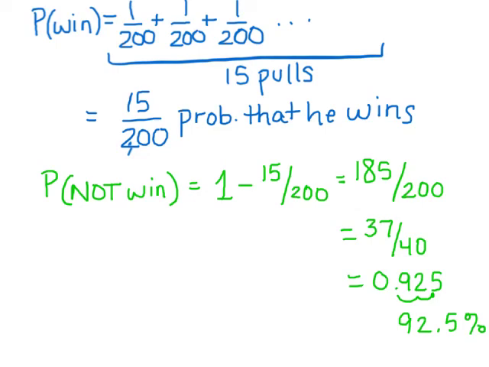Okay, so just be careful on that. I know that you want to assume it's 15 out of 200, but if there had been 2 red marbles in that jar instead of just 1, that would have changed how this setup would have worked. So remember, it's doing 1 out of 200 for each pull that he does. So you would do this 1 out of 200 plus 1 out of 200 plus 1 out of 200 over and over again 15 times.